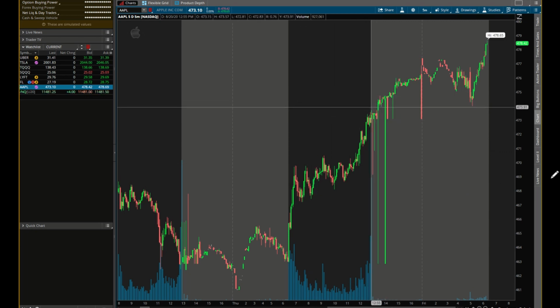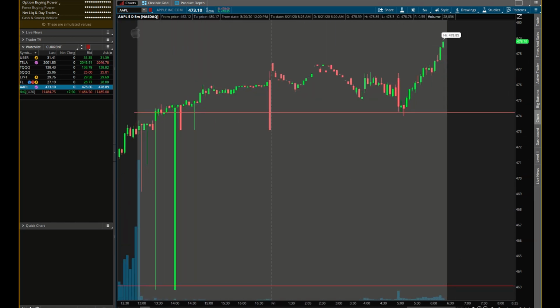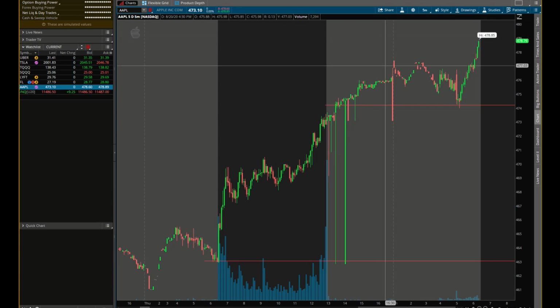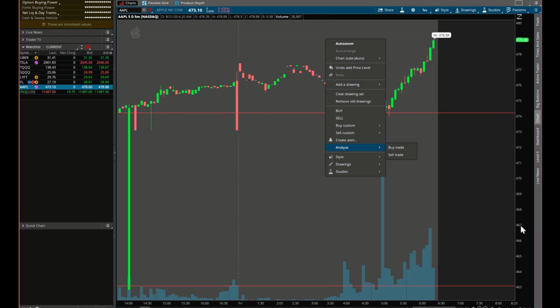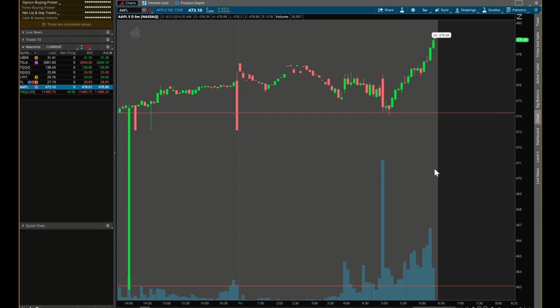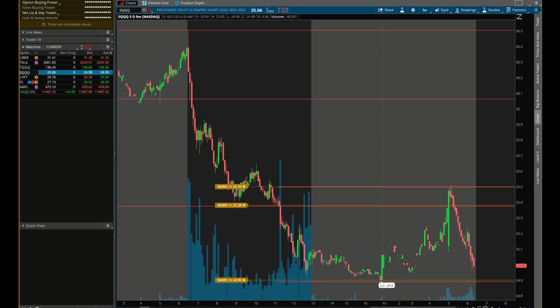And then Apple, again, setting those levels here. Like all the other tech stocks, it has been shooting up recently. I did go ahead and take a swing trade on this one, and that's probably been one of my best trades this whole week, just because it's been going up like crazy. So yeah, go ahead and use Apple for those swing trades. And then here I was just marking an alert to see if we're going to make higher highs and keep that trend going up. And again, just marking those levels where it could possibly turn and things like that. And that's pretty much everything.